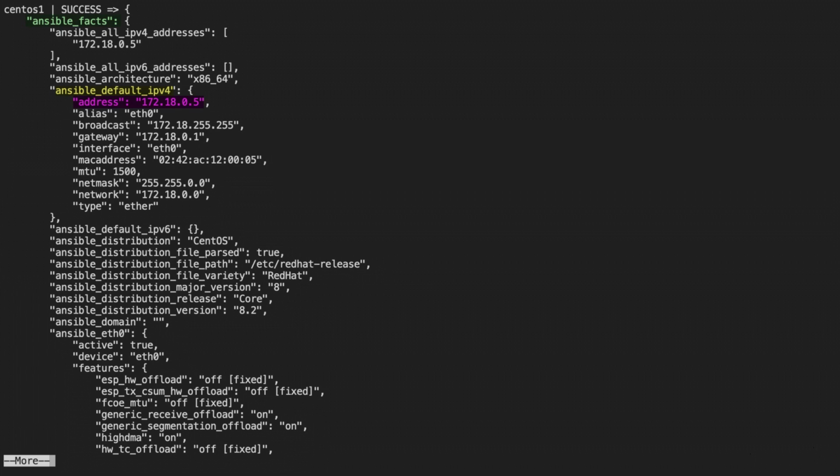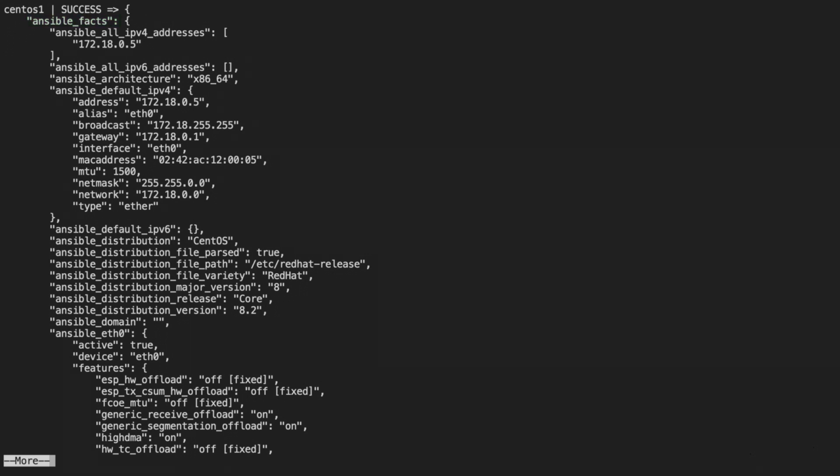I bring your attention again to the root of this, where we have ansible_facts. This dictionary keyword is an Ansible idiom. When a module, any module, not just the setup module, returns a dictionary called ansible_facts, Ansible will automatically add those variables to the root of the host that is running the module.